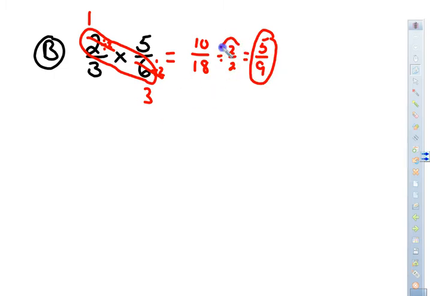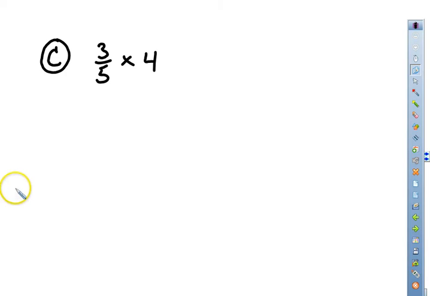So you can see the number that we reduced at the end is the number that we're reducing before we actually multiply. Okay, this will be something that we are going to want to make certain we know and understand, because it will help us in having to reduce really large numbers at the end. So you can also cross-reduce not just one set, but possibly both of the diagonal numbers could reduce as well. So let's look at the next one. And I'm going to let you hit pause and see if you can solve this.